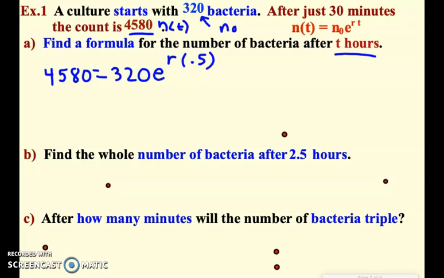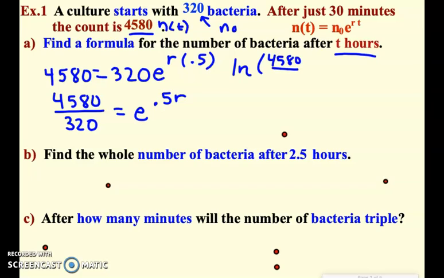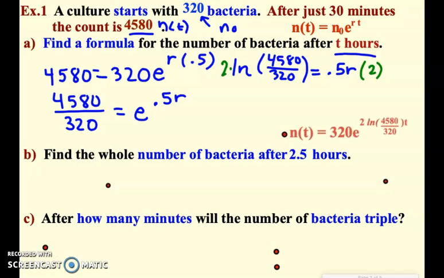If you do the algebra to solve for your rate, you'll divide by 320. And then you can put it into logarithmic form, so natural log both sides. And that will bring us to the natural log of that quantity. And that's going to equal 0.5 R. To solve for R, at that point, you would divide by a half, but being it would be a fraction over a fraction, instead of multiplying by half, I would probably just double both sides to get rid of that to solve for R.